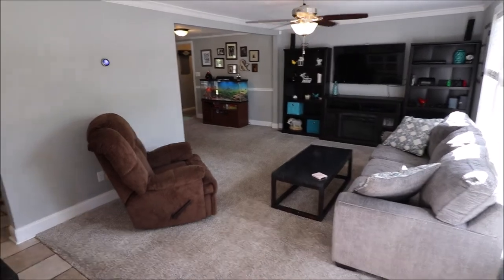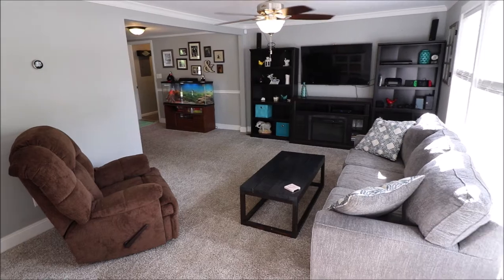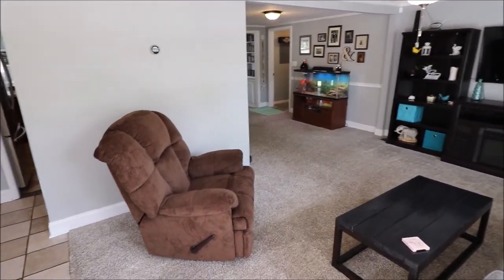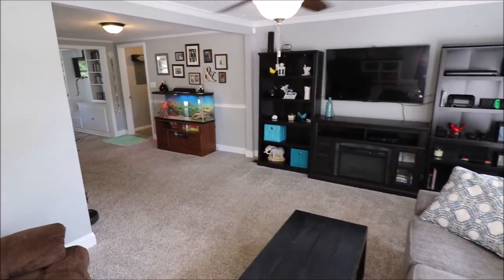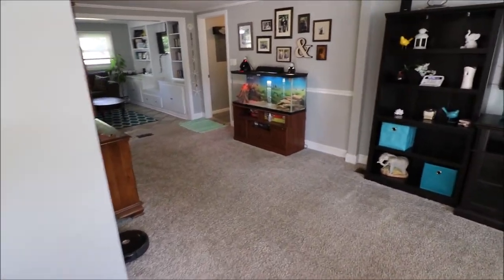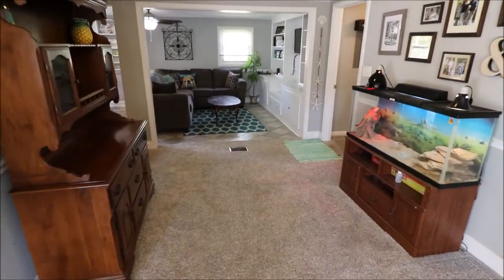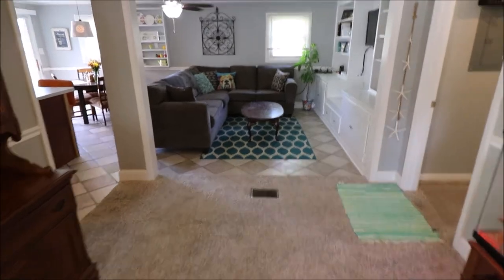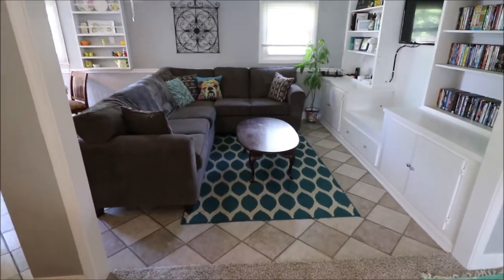Welcome inside 3700 Ackerman. Upon entering a home, you'll notice just this nice, spacious, open living room. Again, this house is over 2,000 square feet of living space. And it was all nicely updated in 2017. And it still shows that way today. As you come through, you enter this dining area. So we have another living room rec area right here.